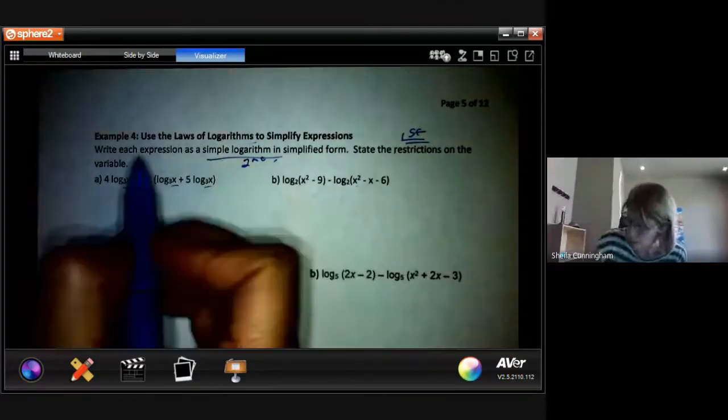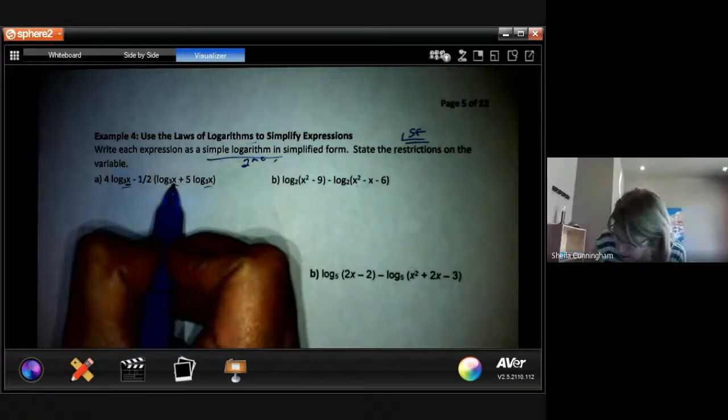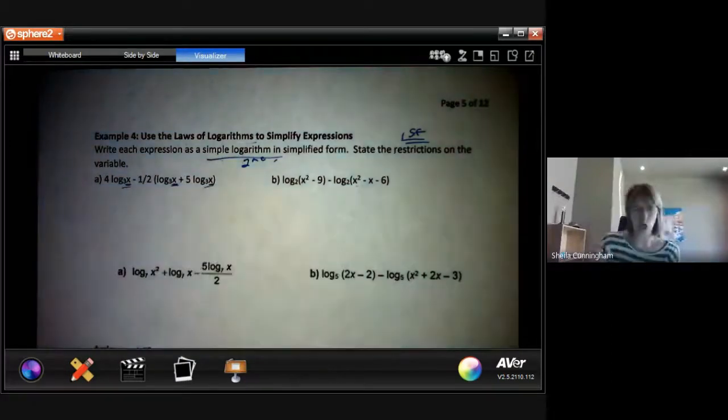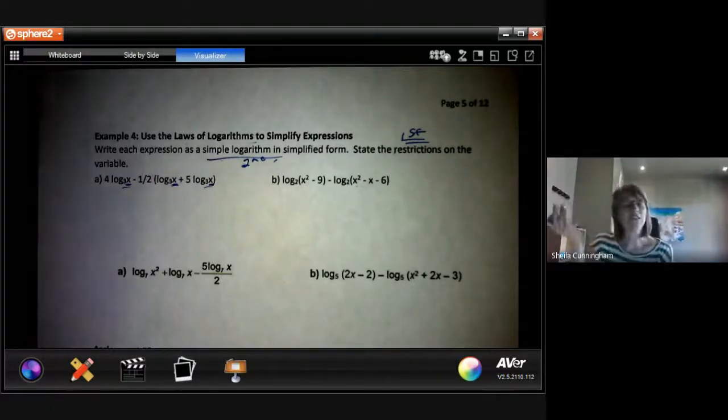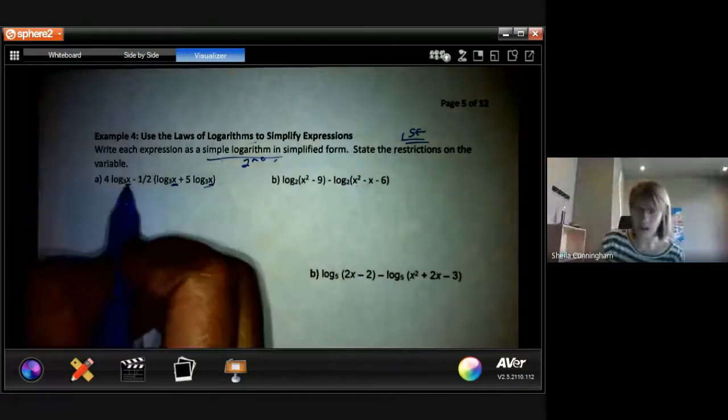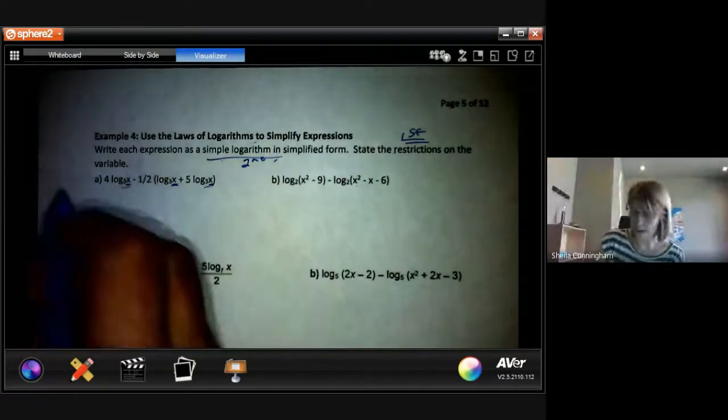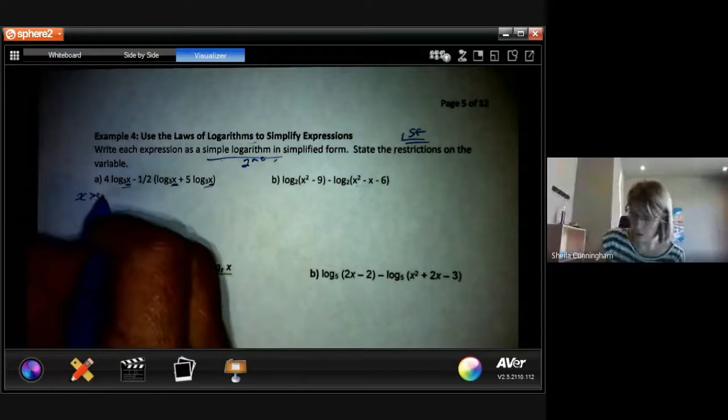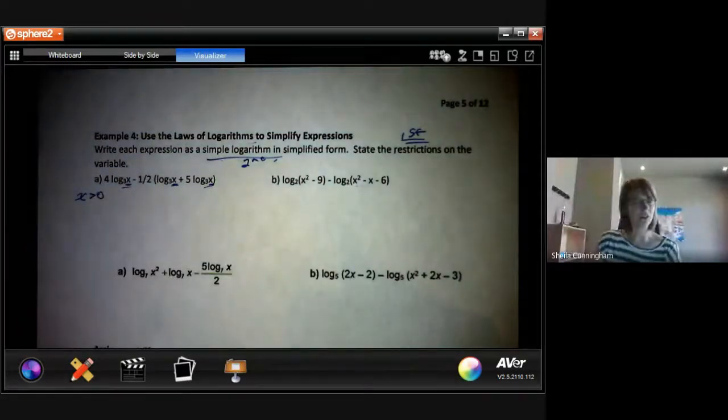So when I look at my restrictions, I'm only looking at this piece right here, okay? The piece that's after your log and your base value. In this instance, I just have a lone x in here. There's no transformations. I'm not adding anything. I'm not subtracting anything. I have nothing else contained in there. So this takes us back to our first example where we said, as long as x is greater than 0, then we're good to go.